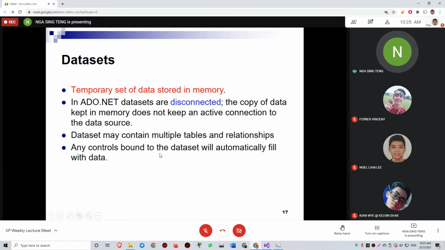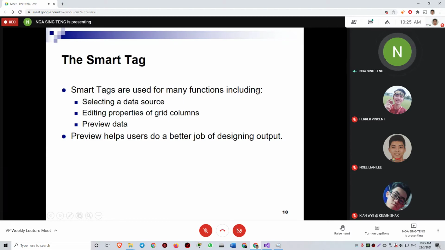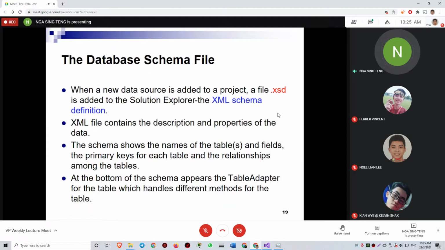Any control bound to the data set will automatically fill with data. So a lot of things work automatically for you. The smart tag is used for many functions, including selecting a data source, editing properties of columns, and previewing data. Preview helps the user do a better job of designing output. Again, many things are done automatically for you.